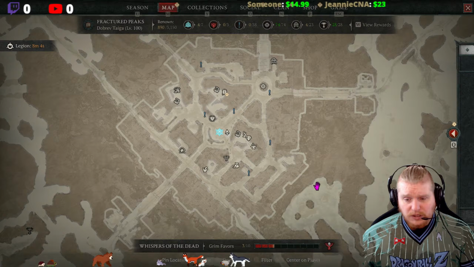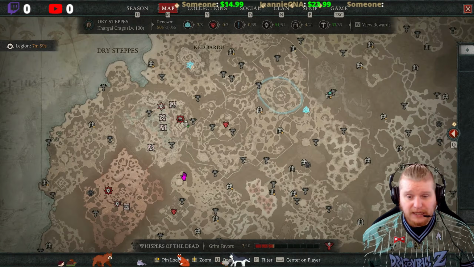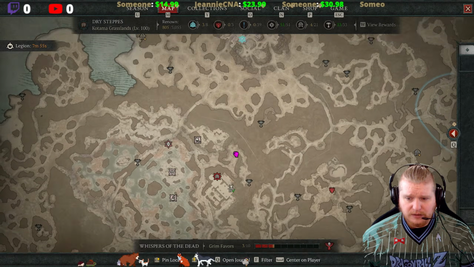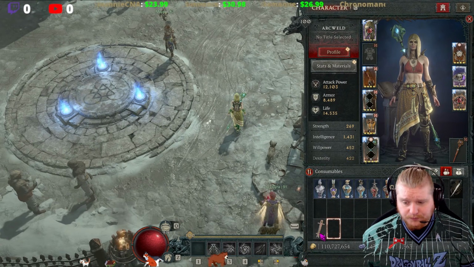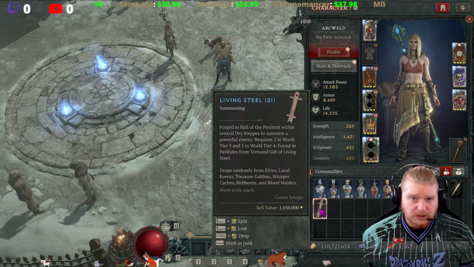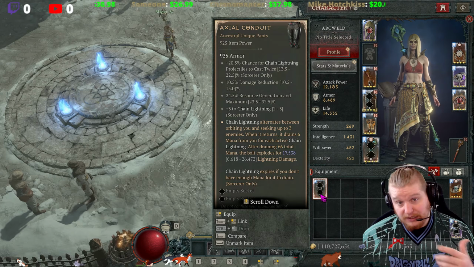Now, these pants do drop from a very specific boss, so if you want to farm them, you farm them at Grigore right here. So the Hall of the Penitent, which is right south of Kehjistan. So if you kill Grigore, which does require the Living Steel, you can generally get yourself a pair of Axial Conduits relatively quickly.